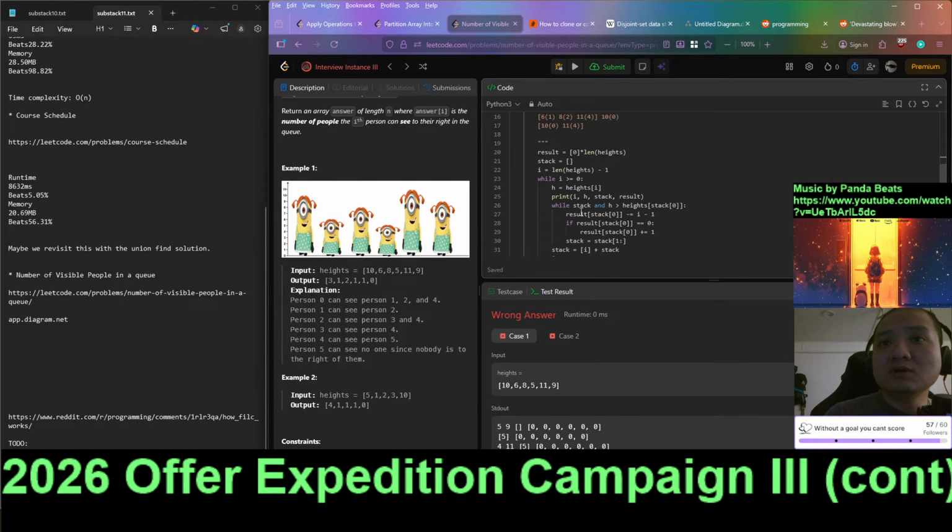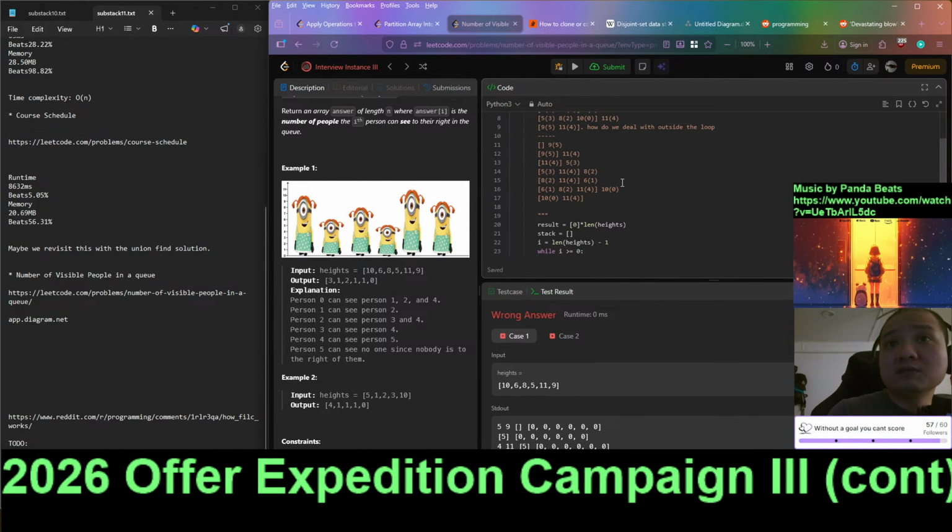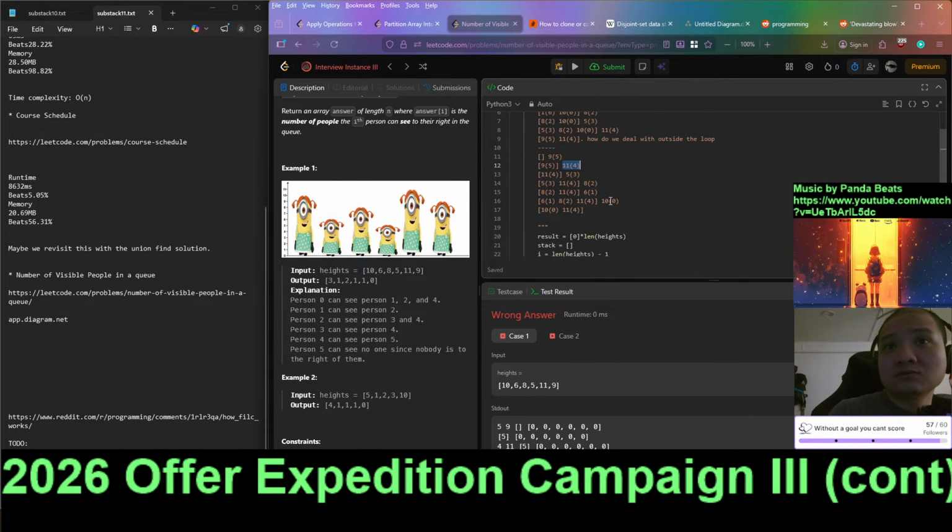So the result of, okay, so let's check this. The result of the, what's h here? The result of i is actually going to be plus equal to 1, right? Which is the number of times it killed this thing, right? So 9 here.